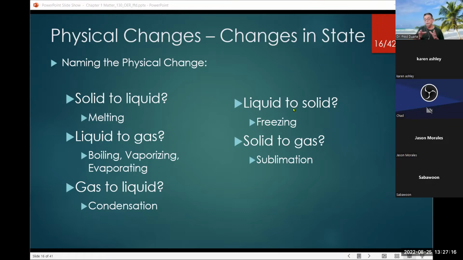Okay. Dry ice is nothing more than carbon dioxide that has been taken from the gas phase and converted into the solid phase. Okay. And then what happens is you take a little bit of dry ice and you let it sit there, it will evaporate very quickly and bypass the liquid phase and go directly into the gas phase. Okay. And, you know, FYI, side note, if you get some dry ice, put some around. If you got a lot of plants at home, put them around the plants. Okay. And it's good for the plants.